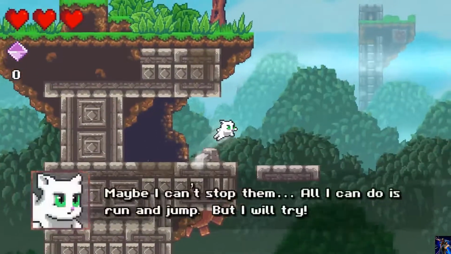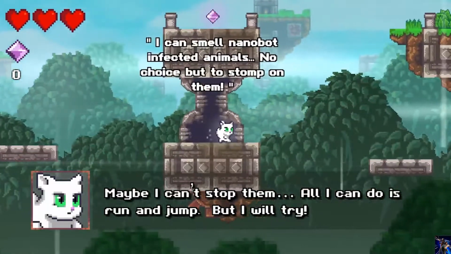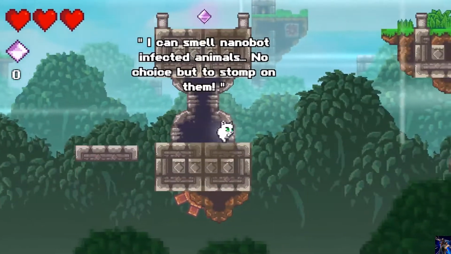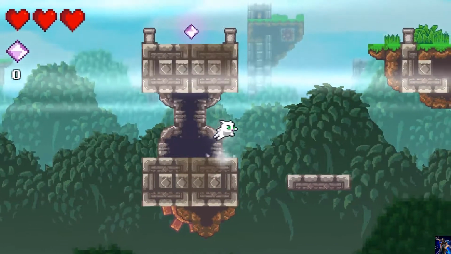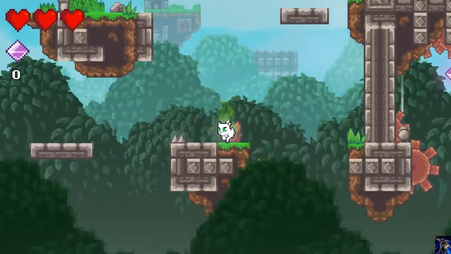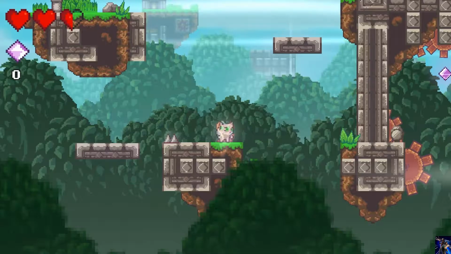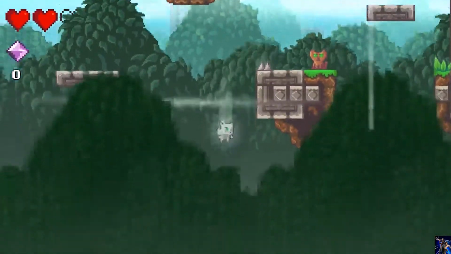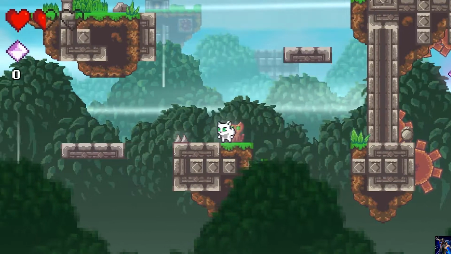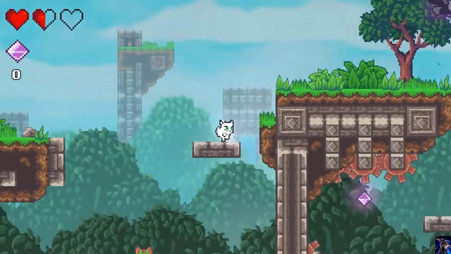Level 2, we got moving platforms here. Some text that, I'll take a moment to read it. Nanobots, infected animals, all sorts of fun things. Am I gonna die if I hit the spikes? Or, you know, I could just miss them completely. That's fine too. So now I know how this works. It looks like I lose half a life or half a heart every time I fall off or die or anything like that.